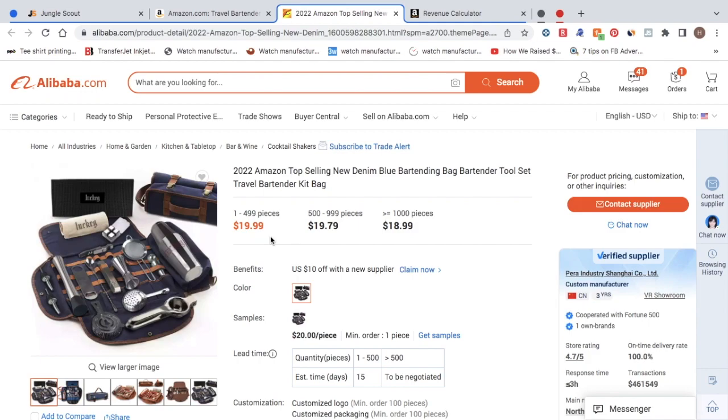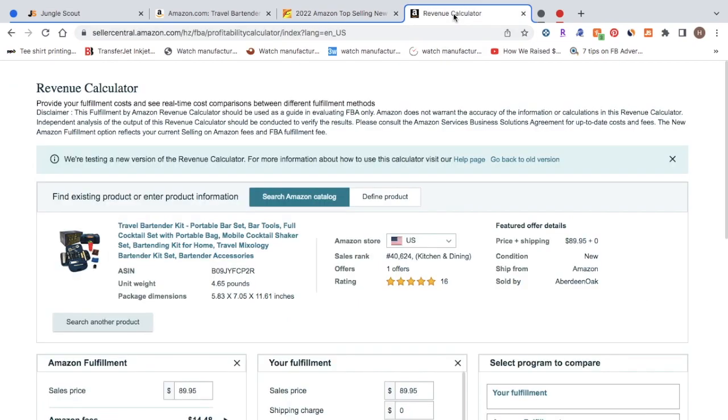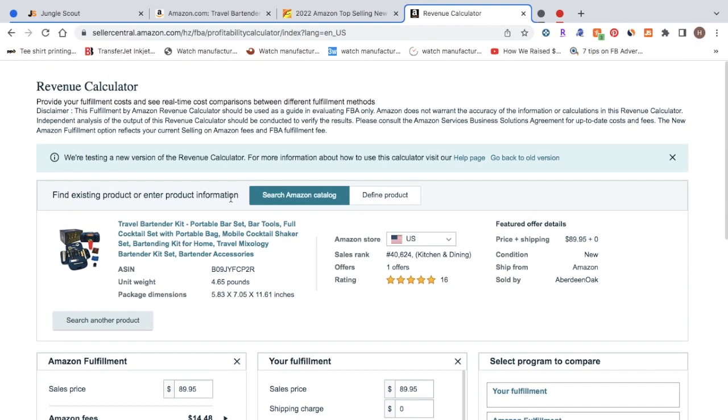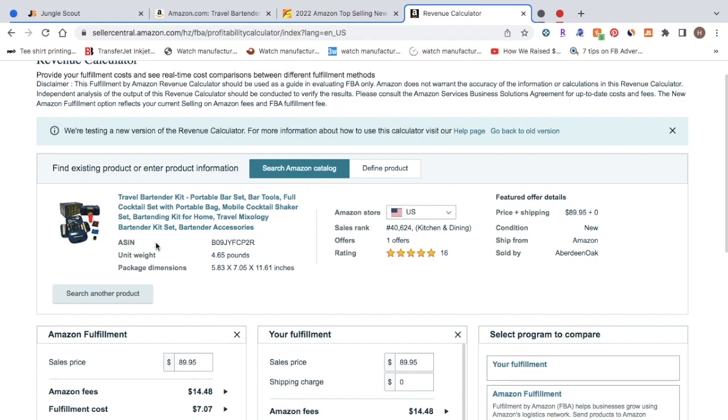So once you've gone through these steps, what you're going to want to do is go to the Amazon revenue calculator. Just type in FBA revenue calculator. And so then this screen will pop up. You want to click on search Amazon catalog, and you're going to have to insert the ASIN, which is basically Amazon's UPC.